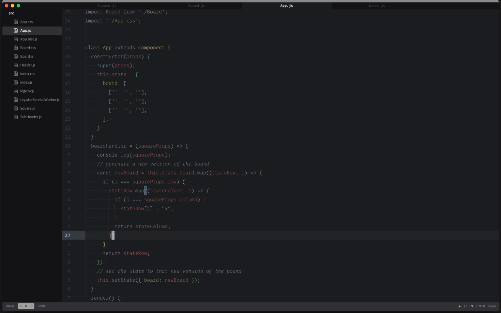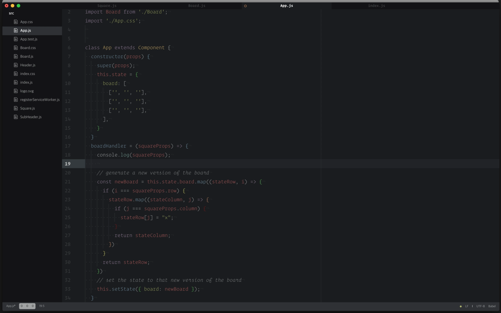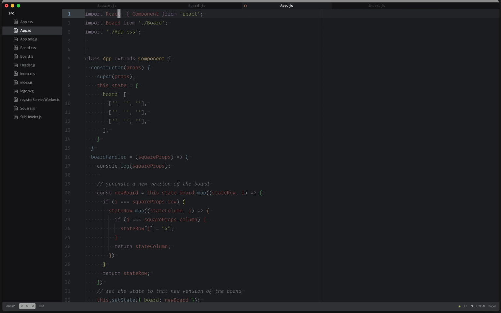So this is nice. There are a couple other things I want to show you that will help clean up the verbosity of this code. For one thing, we can make use of a feature in ES6 called destructuring. It's actually the same reason why you see this syntax when you first generate a project with Create React App.